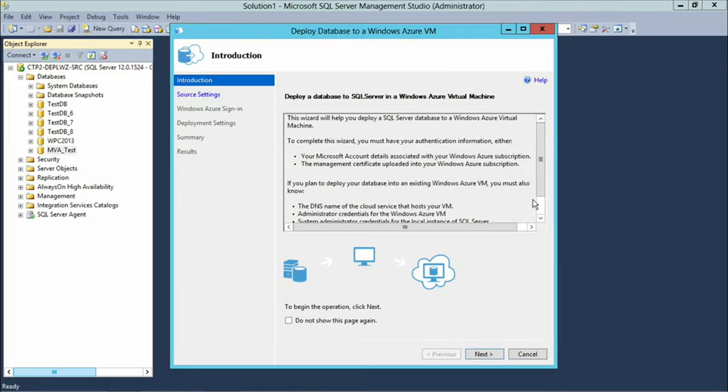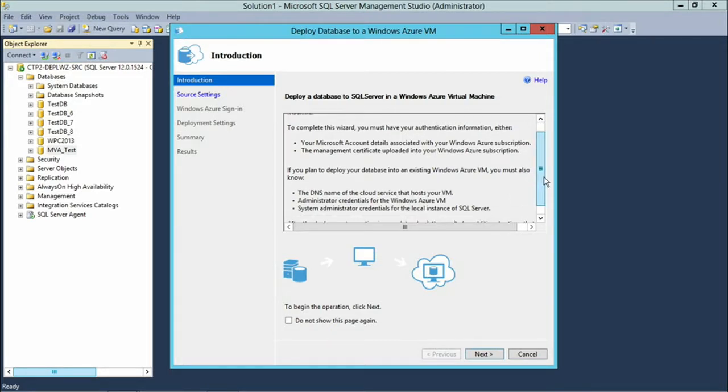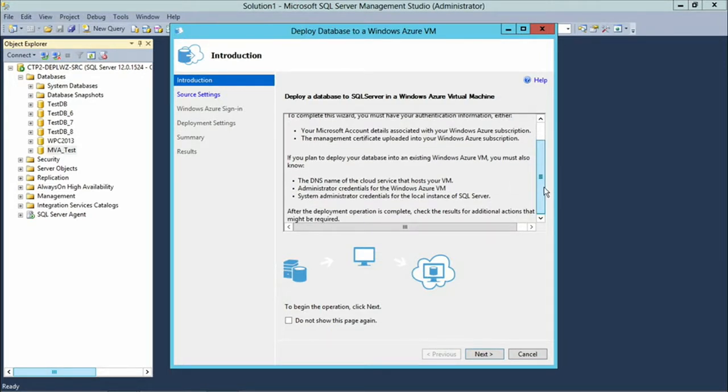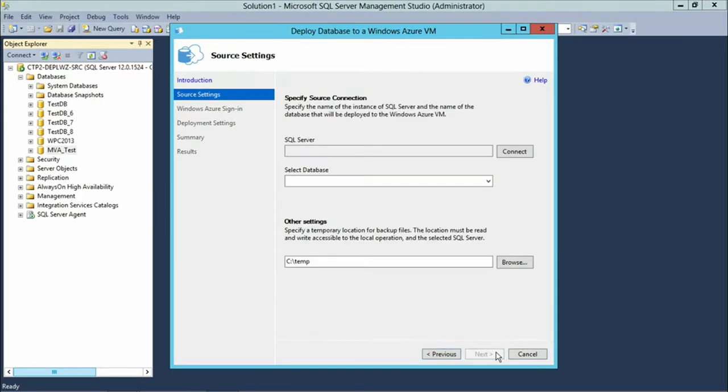So you click on it. You're getting the first screen where we're trying to provide you with a short checklist of what you would probably like to know before you go through the wizard steps. And you can use it or you can just go through the wizard steps. It depends on each person's preferences. So then you go to the next page of the wizard. And that's the first page where you specify some of the details.